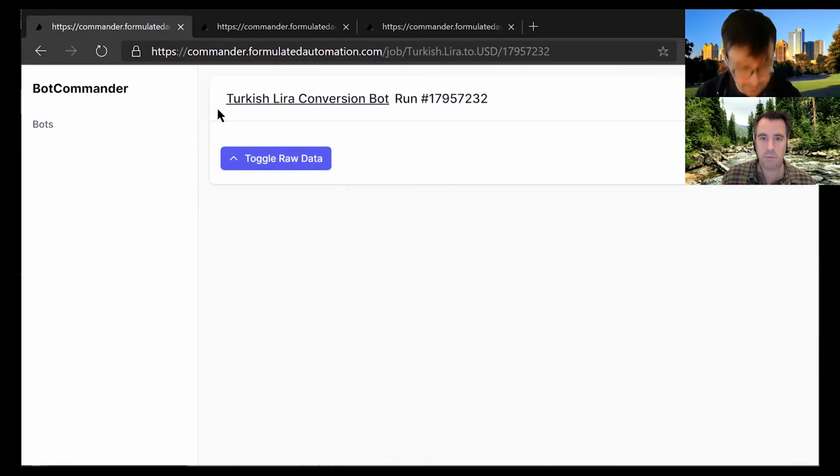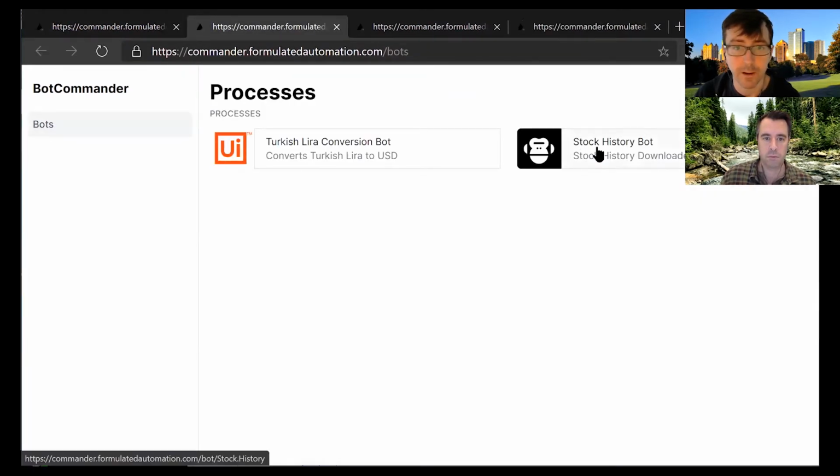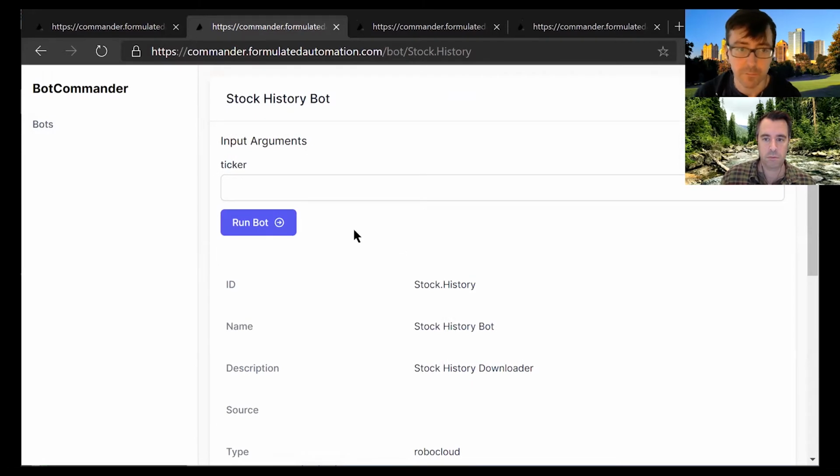While it's running, we can just go ahead and check out the other bot, which is our stock history bot. Stock history bot, very similar. In this case, we're actually specifying the arguments on our side, because if you're used to the Robocorp platform, there's no way to actually specify input arguments as the bot definition. So in this case, you'd have to specify it yourself. But again, this is all specified, just to be clear, in the project.